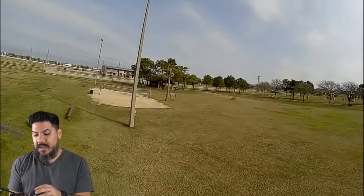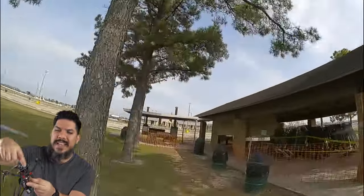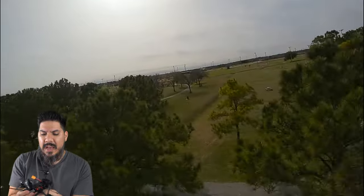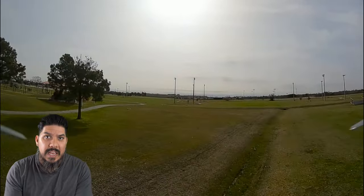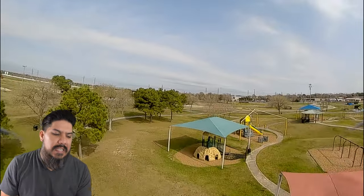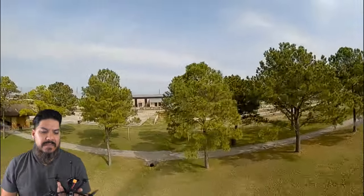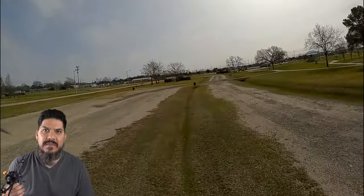But design wise, I love this thing. I love this little hoop at the front that protects the camera, this TPU printed camera holder. I love that they give you this battery pad. I mean, I just love this thing, guys. And if you don't want to have to do your own build, if you don't want to have to set up and configure and wire up and do all the setup for this GPS, if you don't want to have to mess with wiring up all these extra accessories like the buzzer and whatnot, instead of spending 5-6 hours on the bench, you can just pop up $300 and some change, have it all done for you, spend your time that you saved on flying.